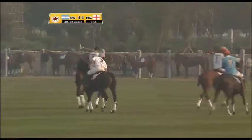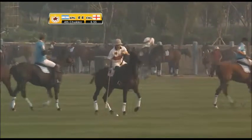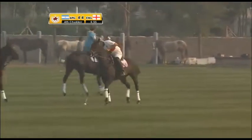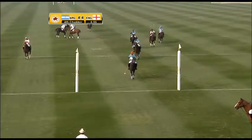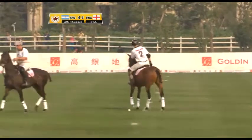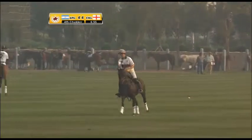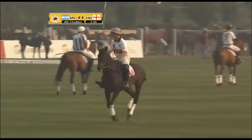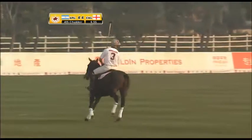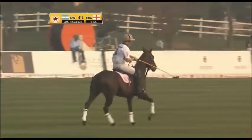60-yard penalties, of course, can be defended, so the four players can stand out in front of the goal. As I said earlier in the game in the first half, that means there's 16 horses' legs and 4 polo sticks able to stop the ball going through the goal. So quite often the penalty hitters will put the ball in the air to keep it away from the defending players, but the offset in doing that is that when the ball goes in the air, if it's spinning, it's hard to keep it straight, and it's very hard to hit the ball without spinning it. So what players try and do is hit the ball just a tiny bit late so that they get backspin on the ball, which tries to keep it going straight.